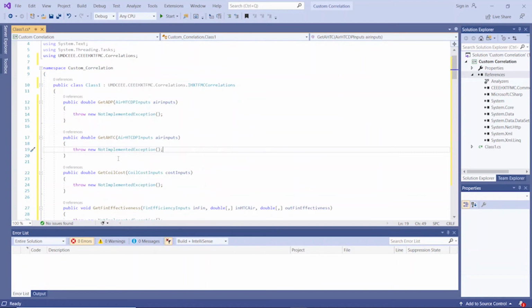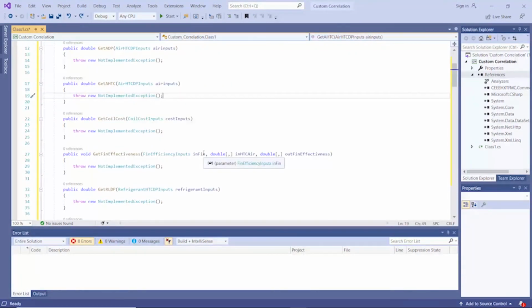For every option that your custom correlation applies to, you may delete the default line of code and enter your own code. For this video, I will be demonstrating how to code the Dittus-Boelter correlation. So I will be coding in the Get Airside Heat Transfer Coefficient section.